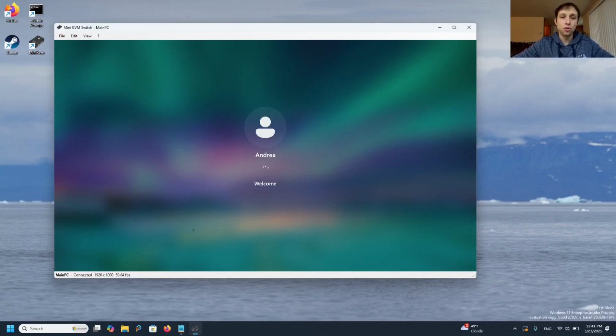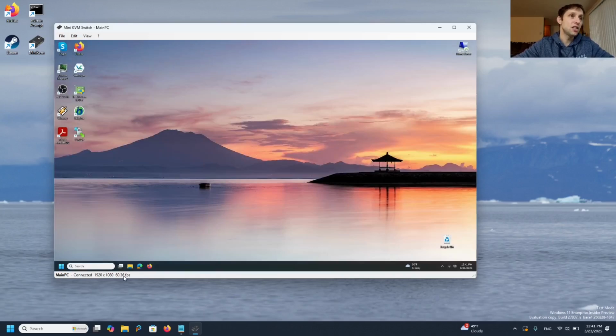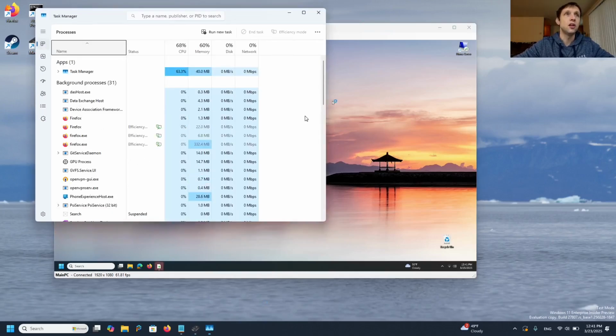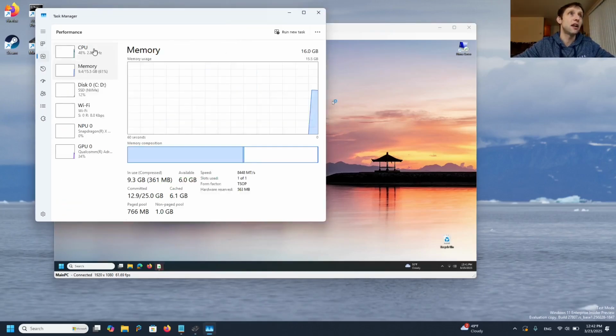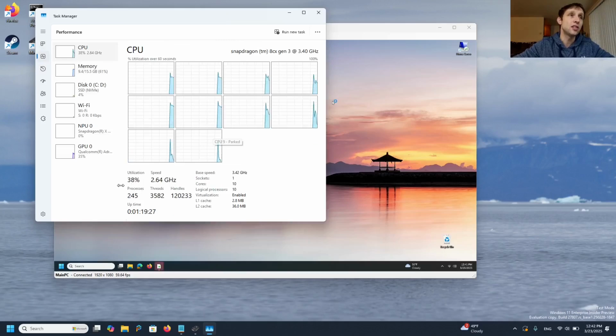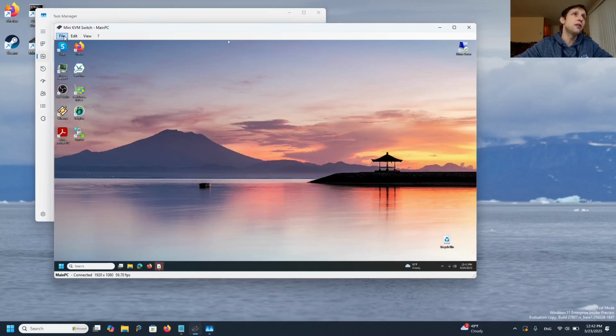And now I wanted to show you the last feature of the KVM for today, which is the FPS limit. Here we can see that the screen is pretty fast, but it requires some CPU usage from the host, because drawing 60 FPS is not a simple operation. So you can see here that my CPU usage stands at 30%, which is fine, but we can do better. If we want to save CPU usage, we can just enable the FPS limit.